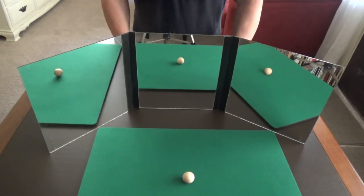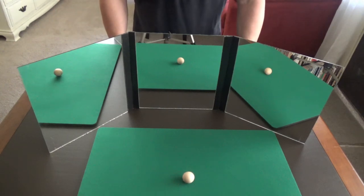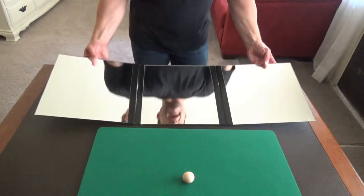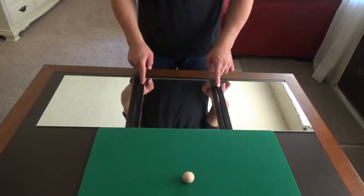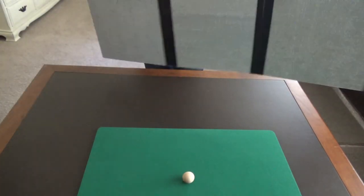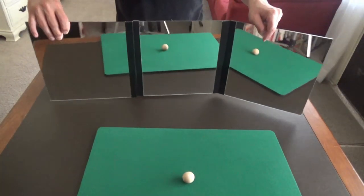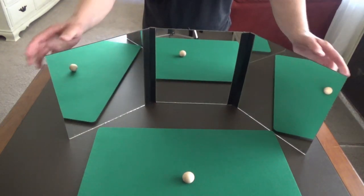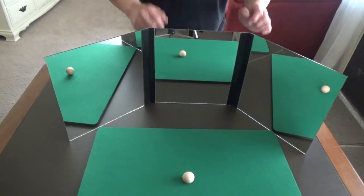Before we go, I wanted to quickly mention: if you do close-up magic sitting at a table, this is a great way to practice. It's a three-way mirror — I made it myself. Just go to your glass store, buy three 12-inch by 12-inch mirror tiles and duct tape them together. Place them on the table with a quarter of an inch between them to allow for a hinge, and duct tape them on both sides. It's pretty resilient — you'll have a practice mirror for years. It's adjustable so you can get just the right angle when practicing. It's a very useful, long-lasting, low-budget thing to do.